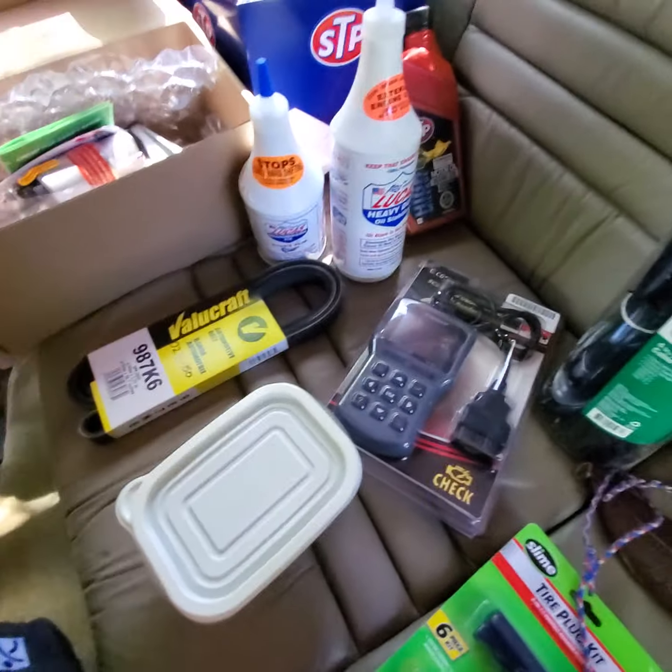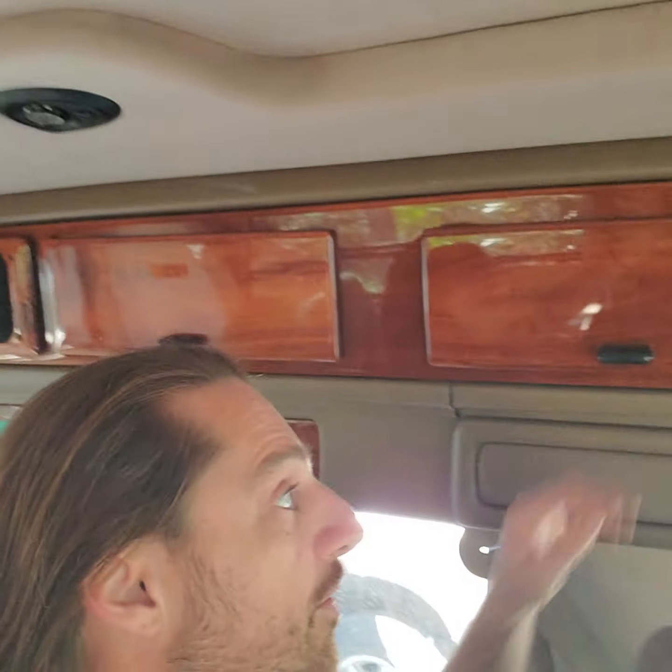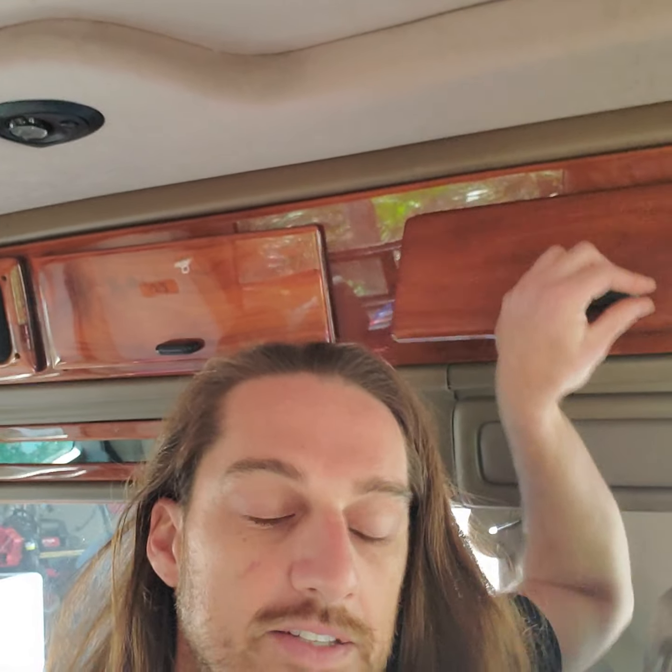Let's see. Yeah, that's about it. You know, in the van, I got all this beautiful, nice wood furniture. It's nice to hide it in there. Not everybody has that, but you've got under your seats. You've got your trunk. I've always designated a corner of my trunk to being prepared. Just having everything I need.